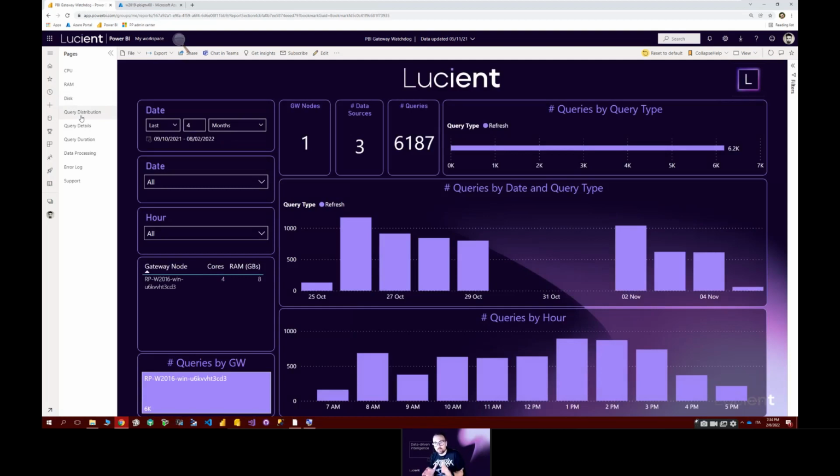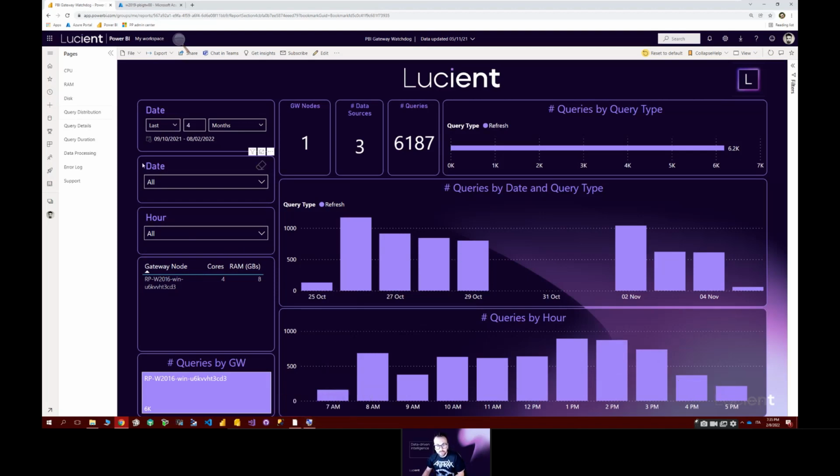Again, I can do some query distribution analysis because I can verify how the queries are distributed during the weeks, for example. During the weekend I have no queries at all, and I can see that most of the time I have fewer than 1,000 queries, but I had some peaks on specific days. And this is important if you are analyzing some problems that your users found. They said, hey, on October the 26th, we had some issues, some slowness in the refresh. And you can say, hey, you did some more work than expected. We had a heavy workload compared to other days, for example. And you can obviously track the hours where you hit more queries.